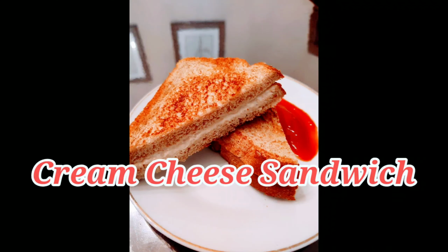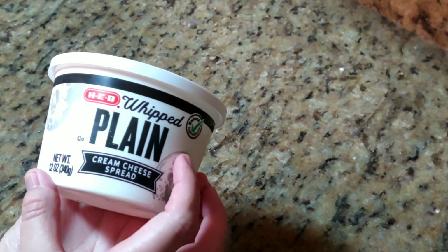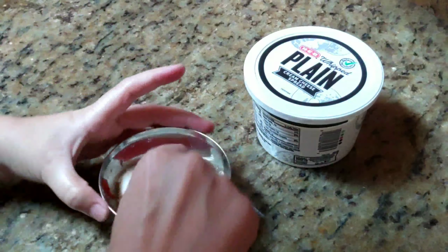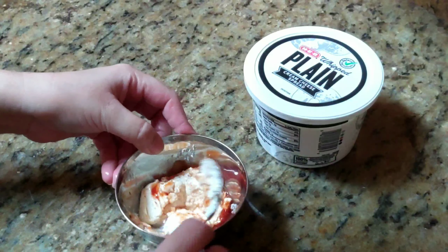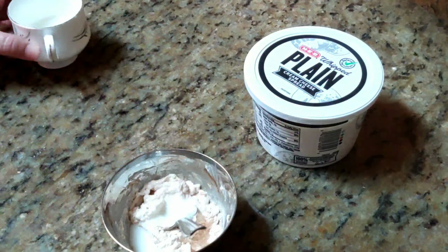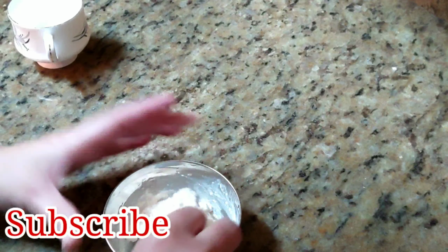So we're gonna start with a cream cheese sandwich. This is super easy to make, few ingredients needed. As you can see, I'm using a whipped plain cream cheese spread. And to that one, I am adding some ketchup. Now I'm adding some milk. We're gonna mix it together until the spreadable consistency.